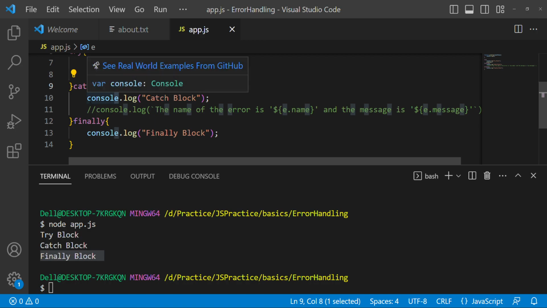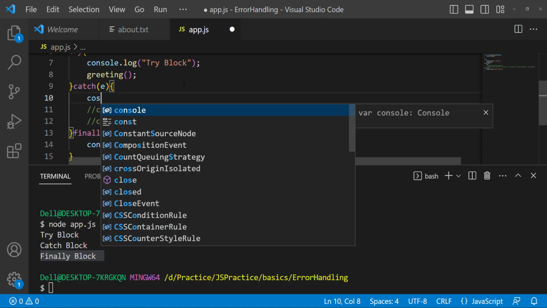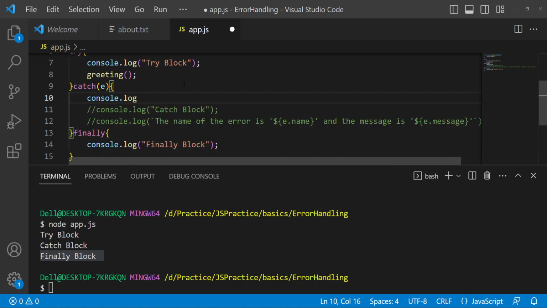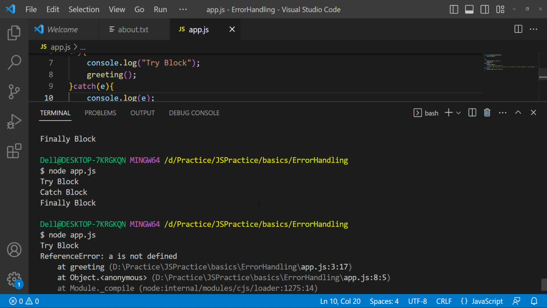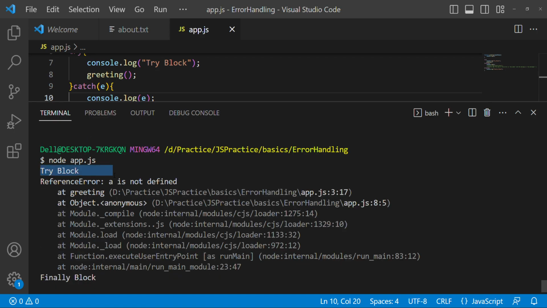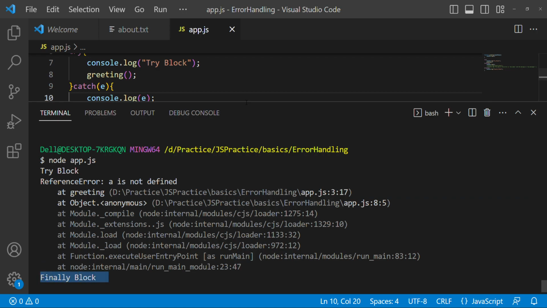So if I close this statement and print the entire exception with console.log, now we are going to see that complete error stack trace. See that try block, reference error, in the catch block we are printing the error, and finally block.